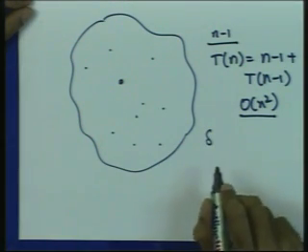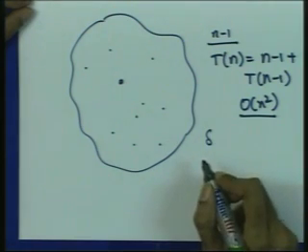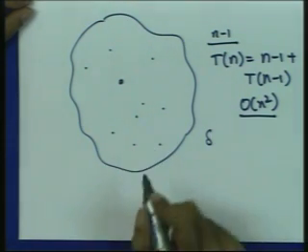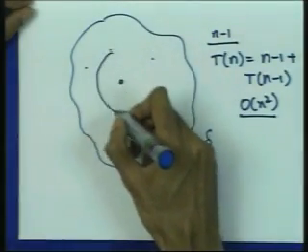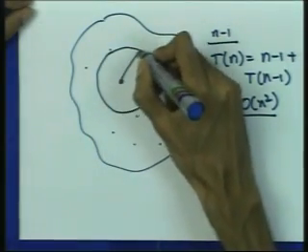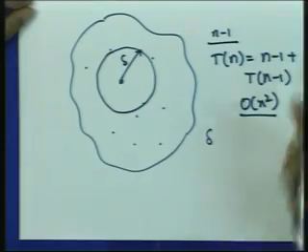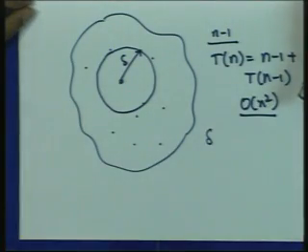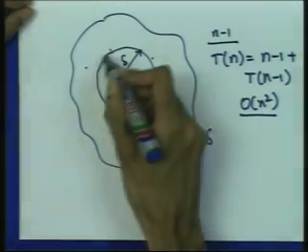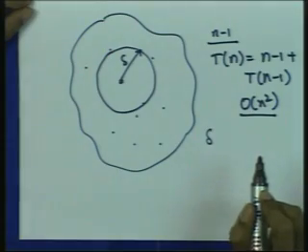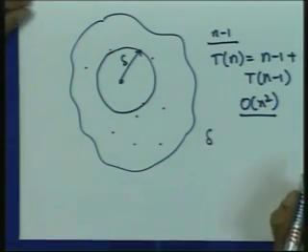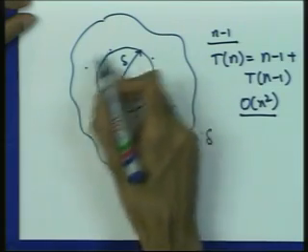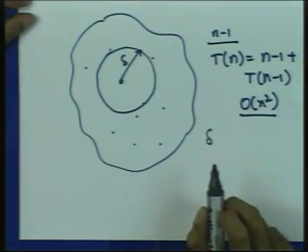Then you know that the points that are actually in contention are points in a circle of radius delta around this point, right? Only points in this circle are in contention. The other points are, well, too far away. If you can quickly compute these points, then you are in business.